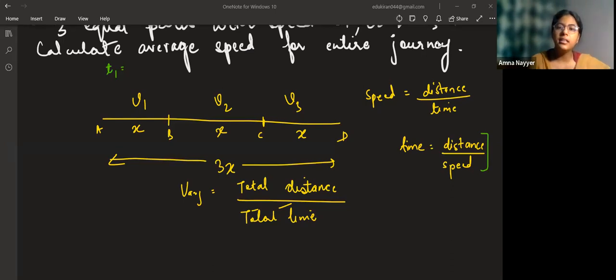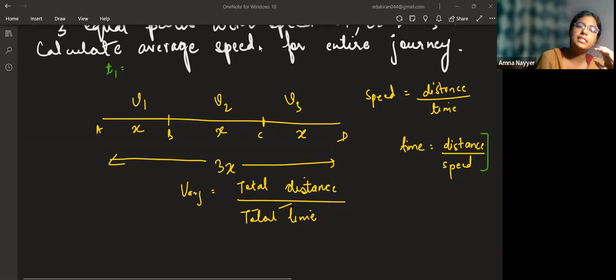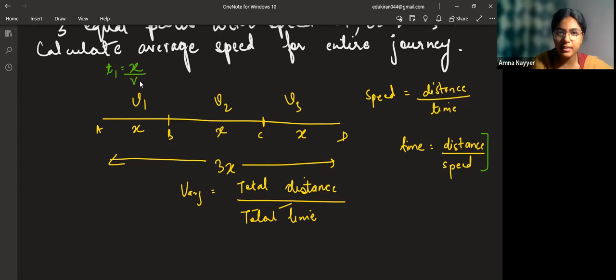Nabiha, you have written speed initially and distance later on. Look here. We are writing time is equal to distance divided by speed. Now, in your case, what is happening? Speed is coming up and distance is coming down. So is it correct according to you? Distance divided by speed. Right. So you have to reciprocate it. It means this is X by V1. Distance by speed. So this is the time and this is the distance.